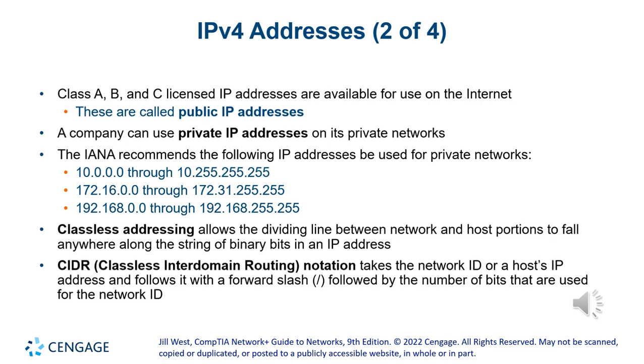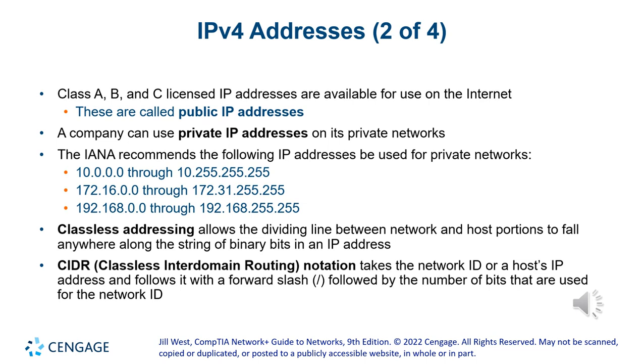But IANA, the organization that controls the IP addresses, has already set aside some IPs for private use. Private use is something you can use inside your network that doesn't need to get out to the internet. There are ways for them to do it, but you keep those addresses inside and they can be used by anyone. So most of you, if you have a Comcast or AT&T router at home, most likely your IP addresses inside your home are 192.168.something. That's because it's using private IP addresses. That's the most commonly used, the 192.168.